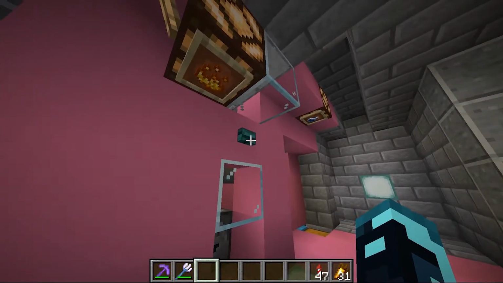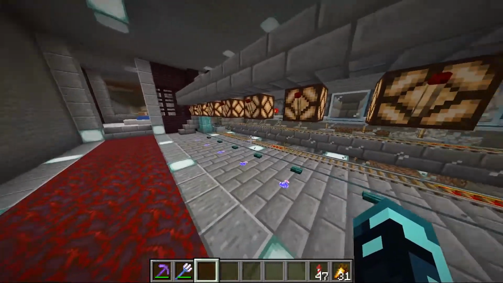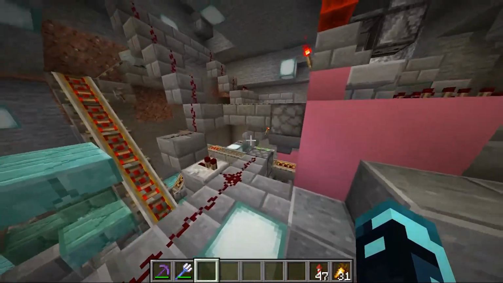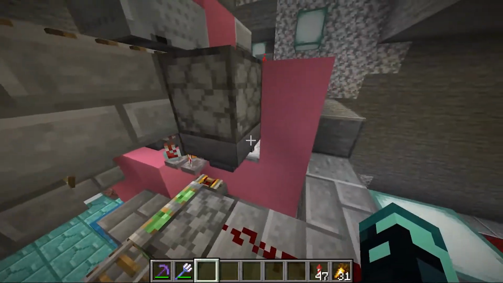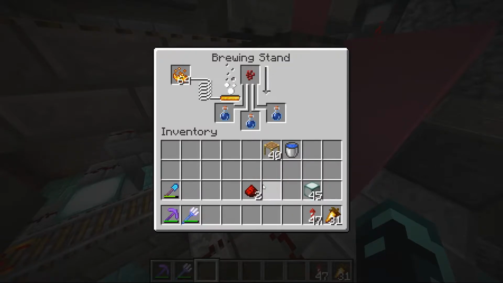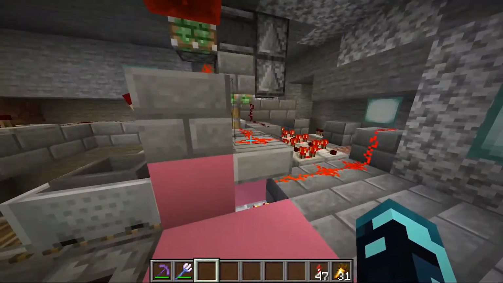Then we have this button, which will trigger the minecart. It collects the items in order. It will go up here and drop the items into the brewing stand. Oh, that's not good. The redstone shouldn't be in there. And now it's not timed well, because, oh no, it is.